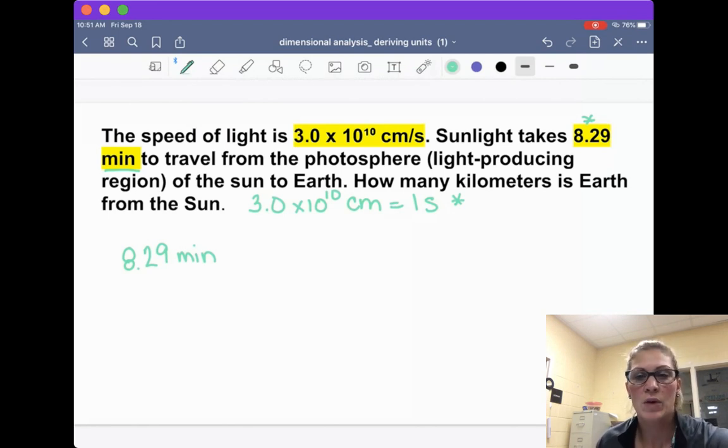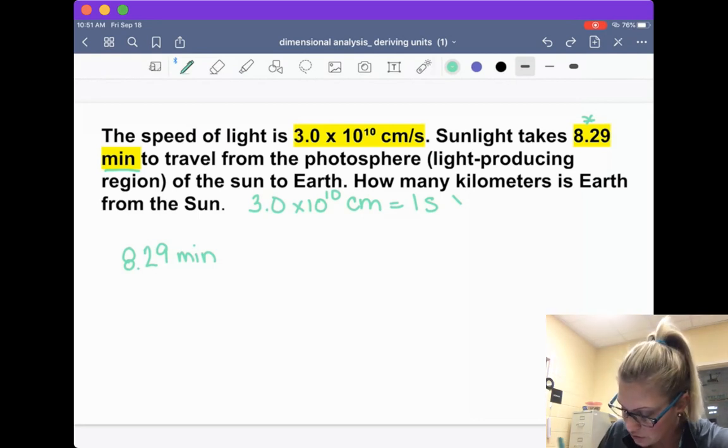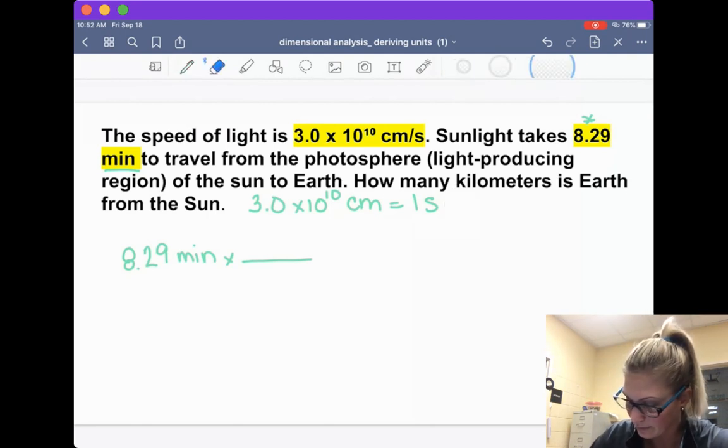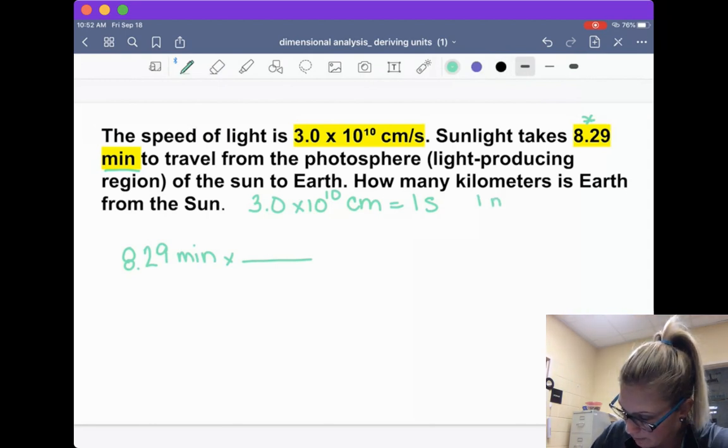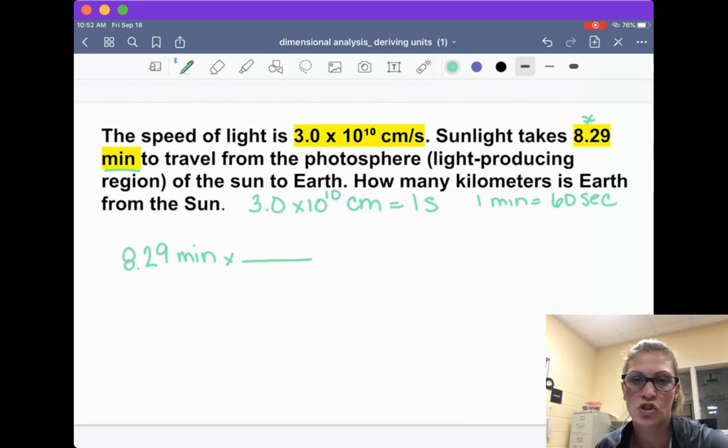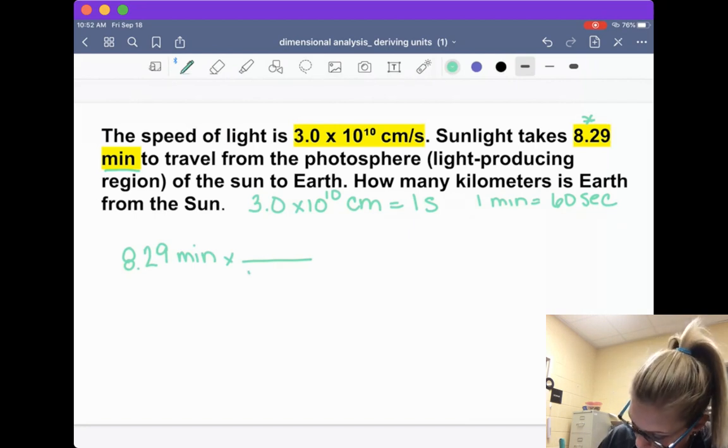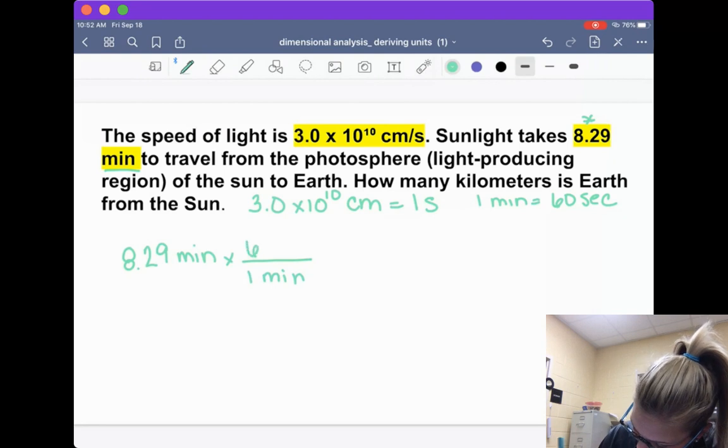That is in seconds and our given is in minutes. So we need to convert minutes to seconds to be able to use our rate conversion factor, because we have to have our units match up. So I'm going to do that by converting minutes into seconds. For every 1 minute, we know there are 60 seconds. So we're going to use that conversion factor in fractional form. Minutes is going to have to go in the denominator so we can get minutes to cancel out. So 1 minute, and then the 60 seconds.